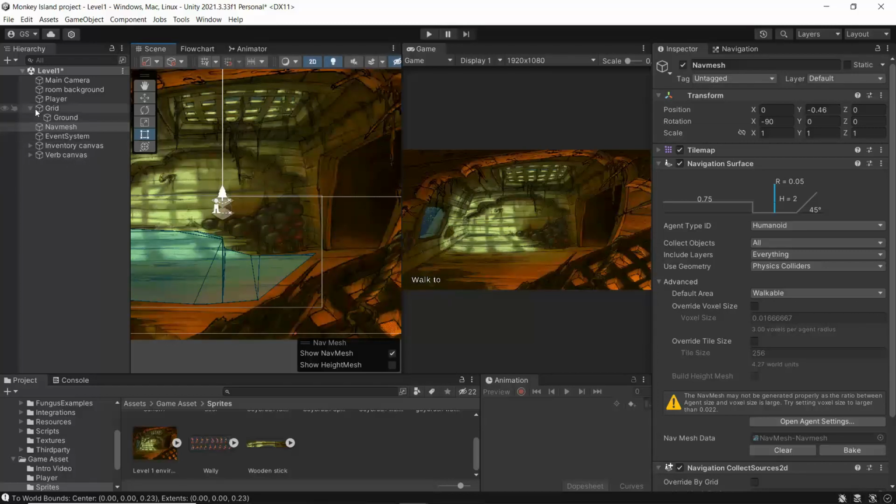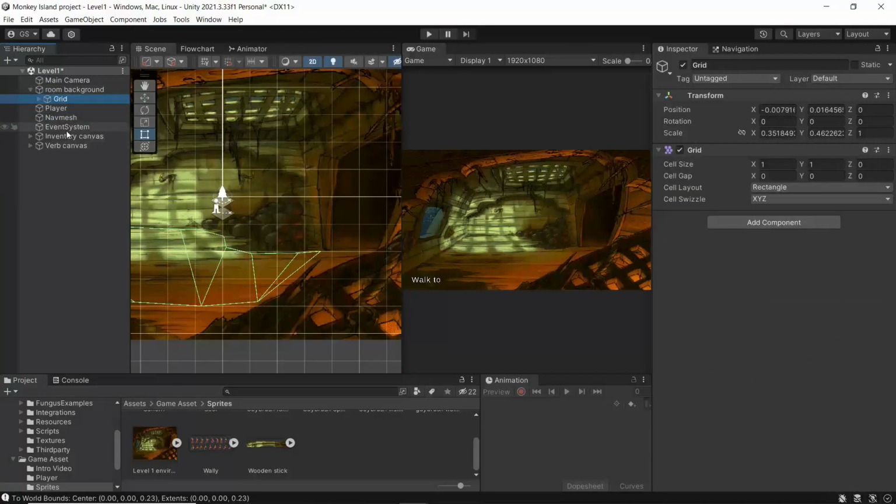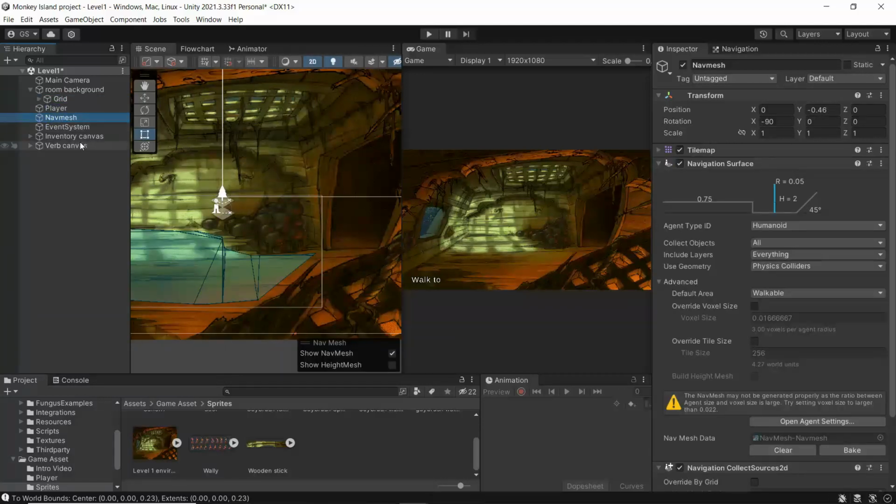So now, because I don't want to have a lot of busy ground, I'm going to bring that kid inside of our room background here. Let's bring it there. Then the nav mesh, I'm going to put it outside.